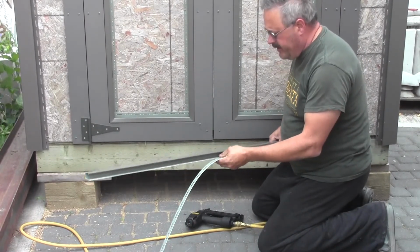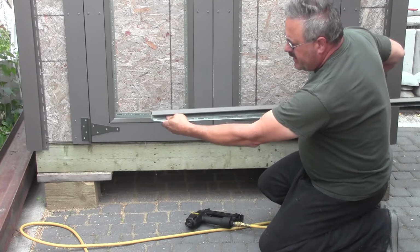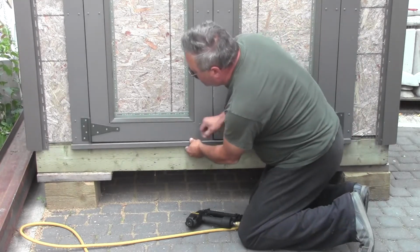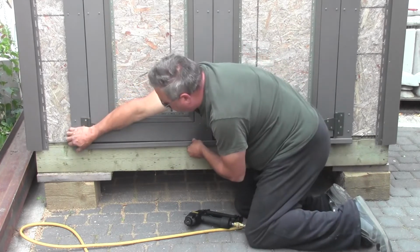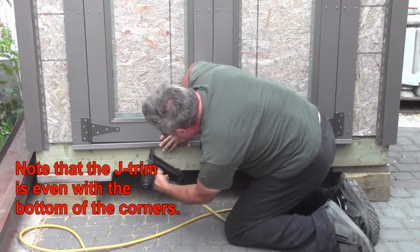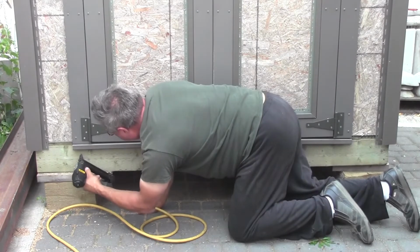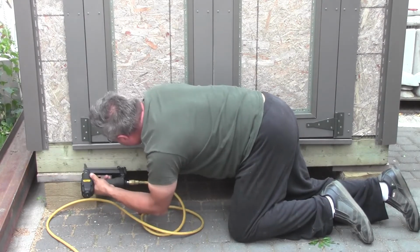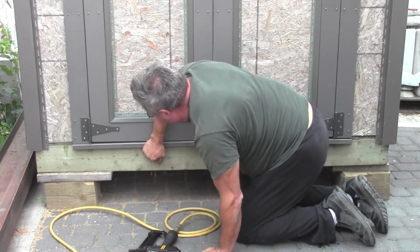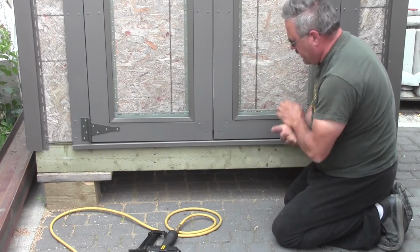And first thing I've done is I'm going to put a piece under the threshold. Now normally the J trim has the nailing strip there, but what I've done, I've taken and cut the nailing strip off, and I'm just going to turn this down like so. I'm going to put that up underneath the threshold here. And I'm just going to take a nailing gun now, and we're going to go up at an angle and get that in there. That's a little bit of a trick to get at that angle, but there we go. I got it. Put a couple extra in, make sure it stays there. That just cleans the bottom up real nicely there below the door.